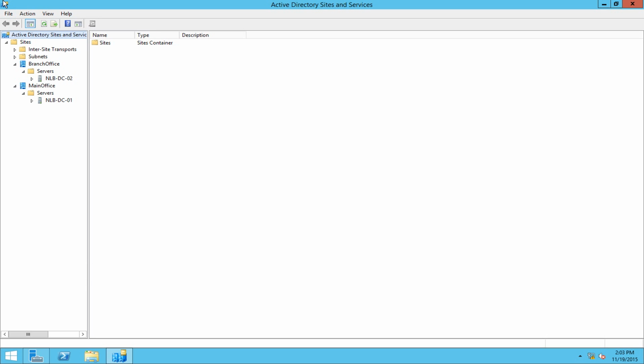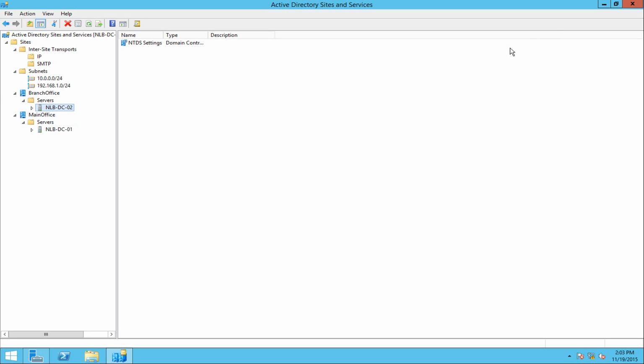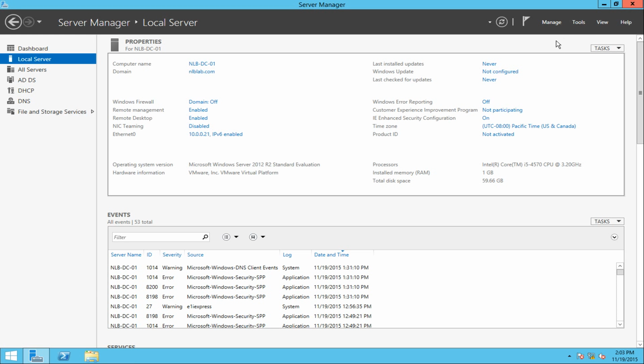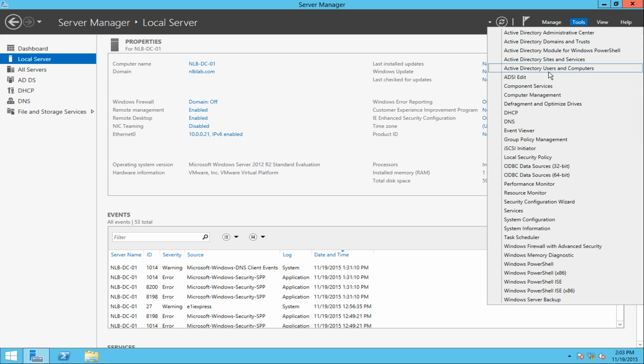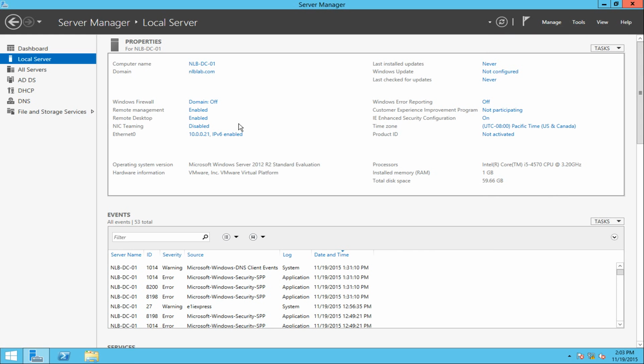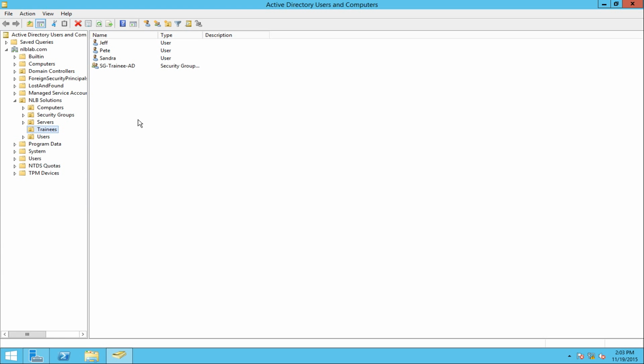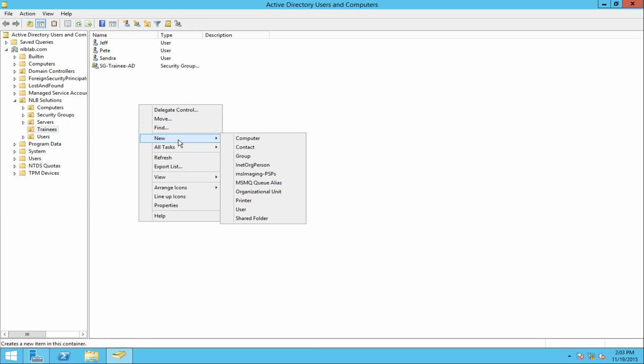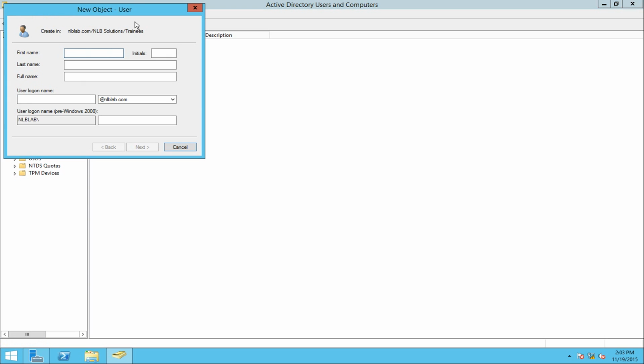So what I'm going to do now, just for testing purposes, I'm going to open my Active Directory Users and Computers, and I'm going to create a new user. So let's create a new user.